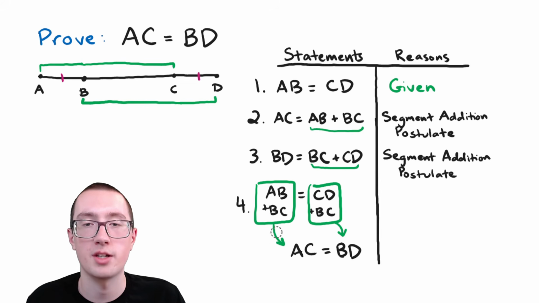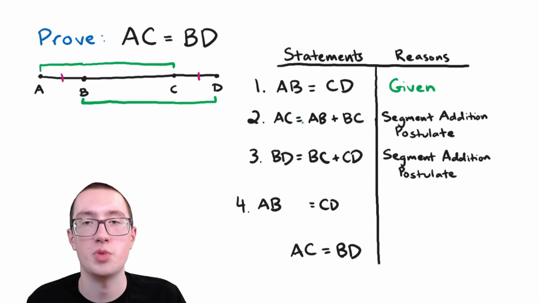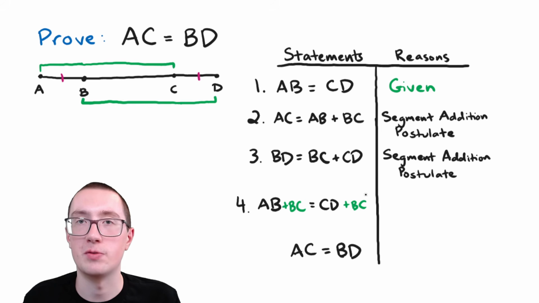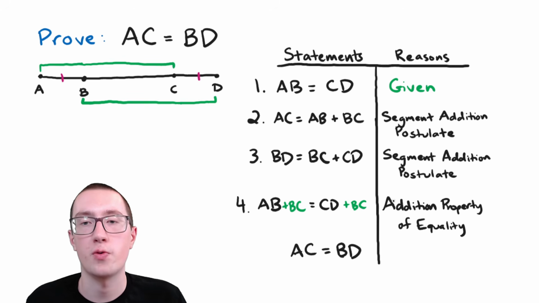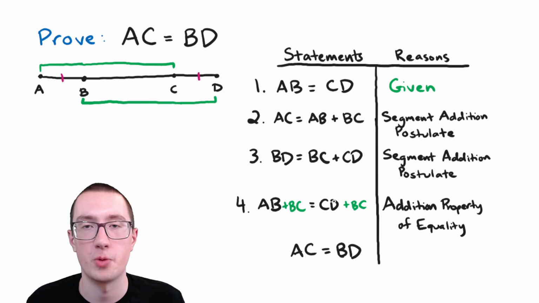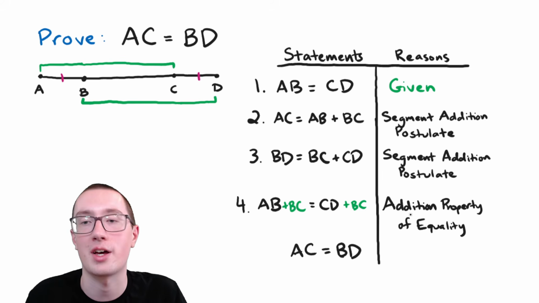So let's go ahead and rewrite this to be a little bit neater. We took this beginning statement and we added BC to both sides. Now, this rule that you can add something to both sides of an equation actually has a name as well, and that's called the addition property of equality. And that's actually the name for all of the properties where you do something to both sides. So for example, if you multiplied both sides by something, that would be the multiplication property of equality. Or if you divided both sides by something, that would be the division property of equality. They all kind of have similar names.